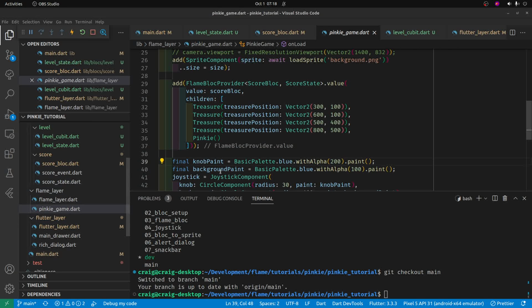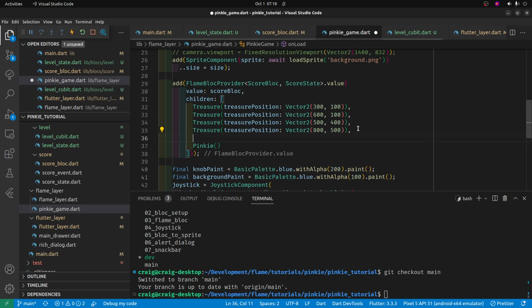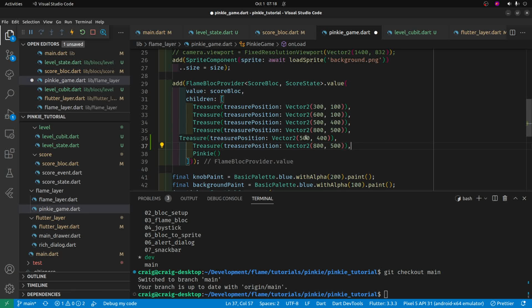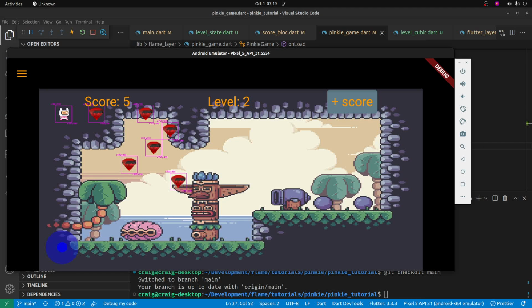On the Pinkie game.dart file, I'm going to add a couple more gems to help with the testing at this point. Okay, we have more gems here.